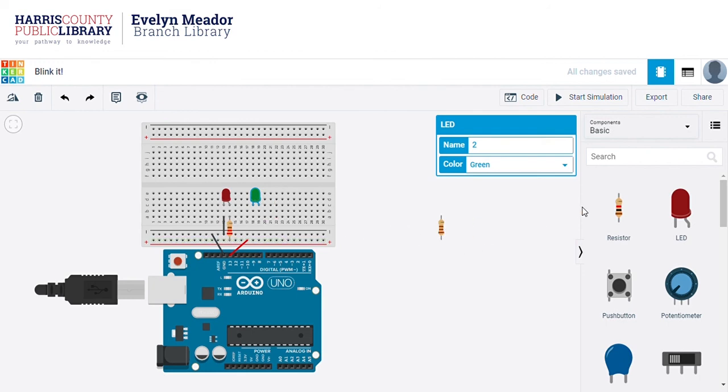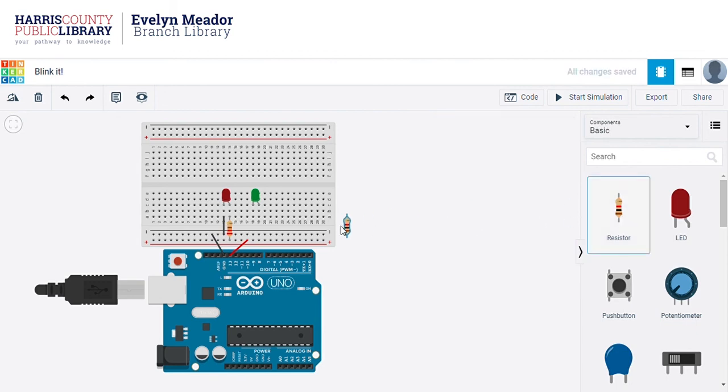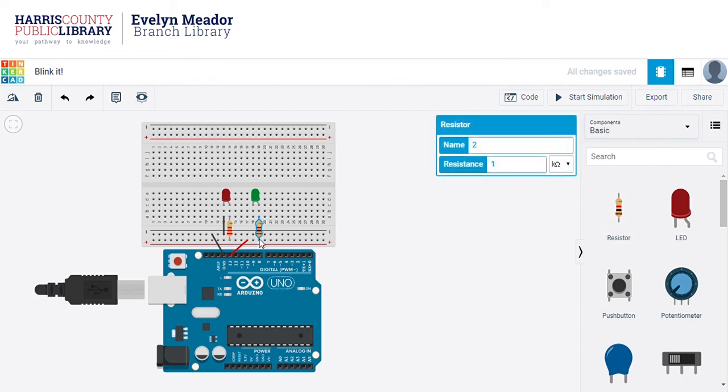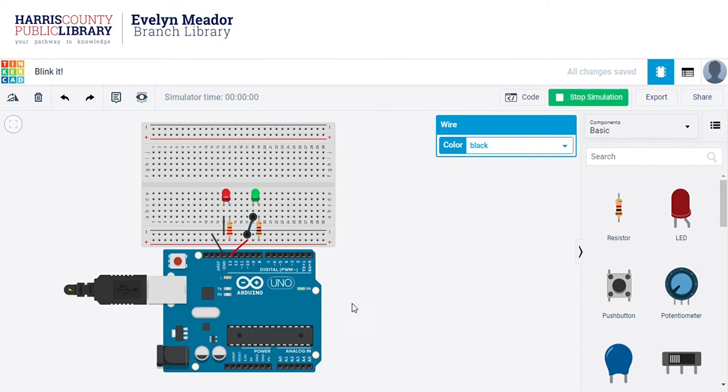And you can either make them work together in one circuit. So by doing that, I would just leave my power here. And I've got this resistor in here, so I can just make my circuit. If I click like this, start simulation, they're going to do the exact same thing together at the same time because they're both powered from pin 13, which is what's running power all the way through here.